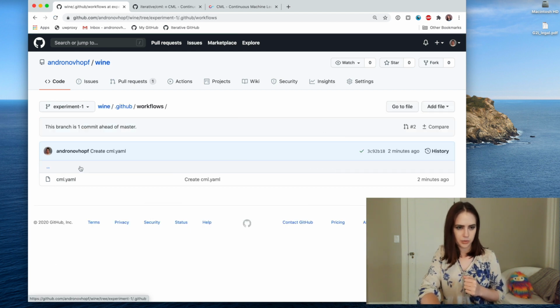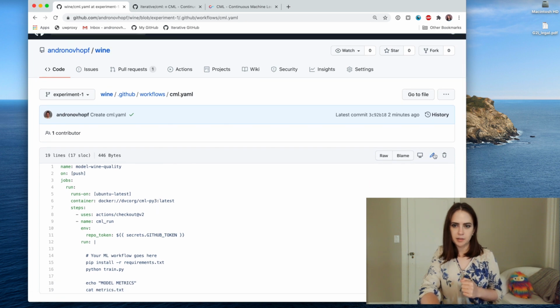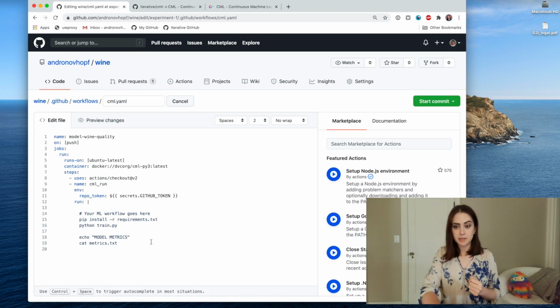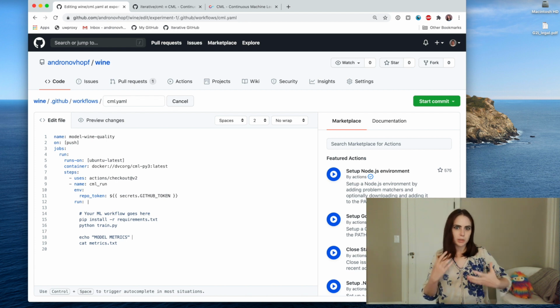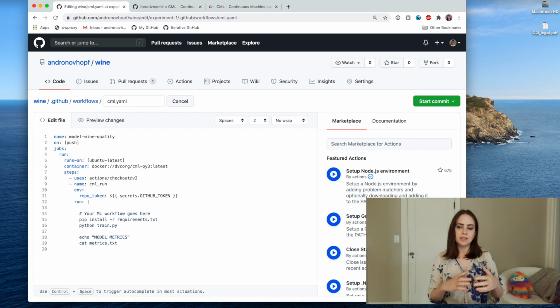And we'll go to our workflow file, and I am going to add now some special CML functions. The basic idea of what's happening under the hood with CML is that you're going to write whatever you want to a markdown file, a basic markdown document. And CML will help you write things like images to that markdown document, and it will help you return that markdown document to GitHub, and GitHub will display it as part of your pull request. And if it's not really clear what that means, that's okay. I think that as we show the example, it will become more clear.